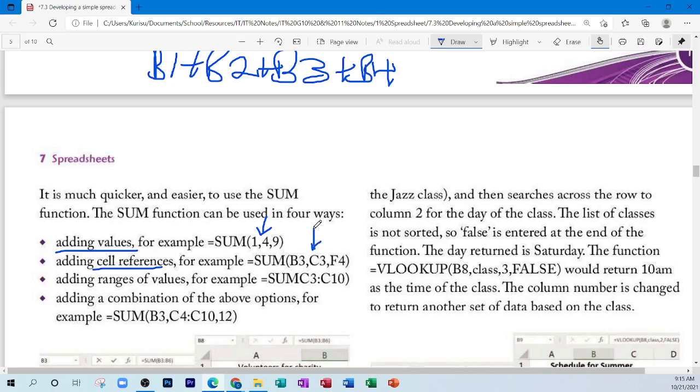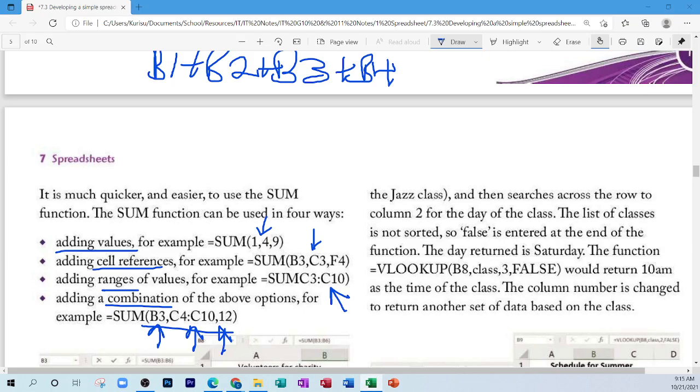You can use the cell names, or you can add a range as you see in this example, or even you can do a combination of all three of them. You can use the cell name, you can use the cell range, and you can use the number or the value.